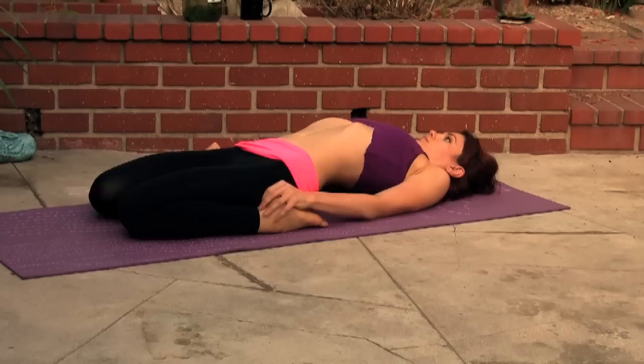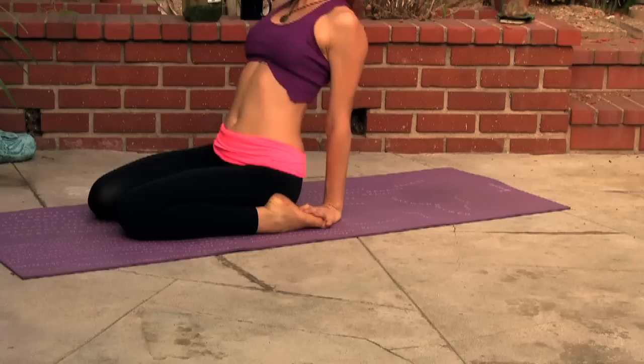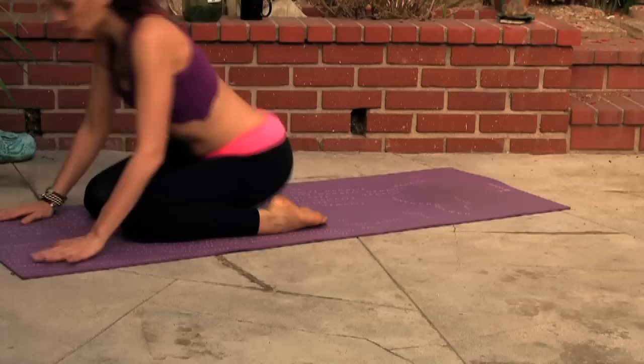To come out of this, you can grab your heels and press into your heels. Lift yourself up, back onto your elbows, and all the way back up. That's a safe way to come out of this pose.